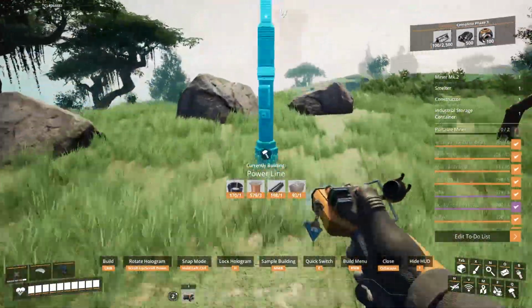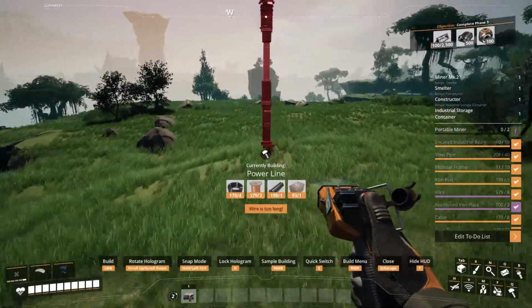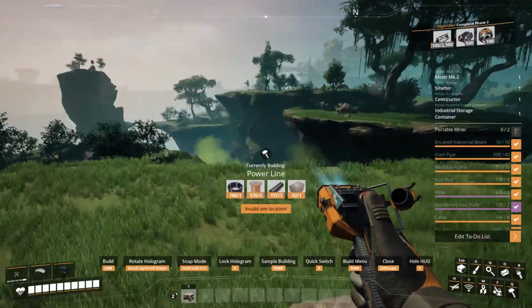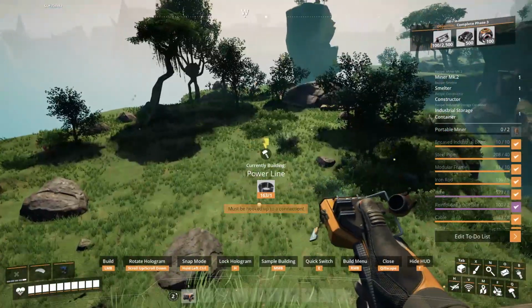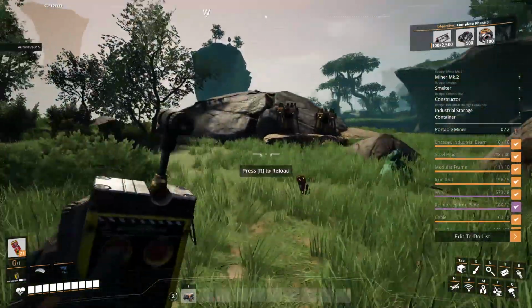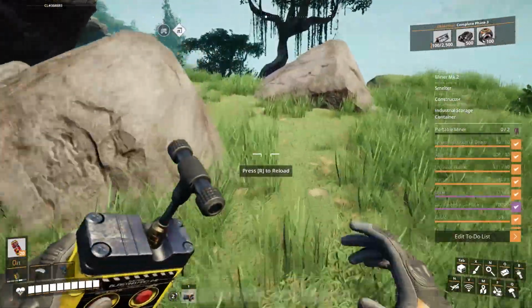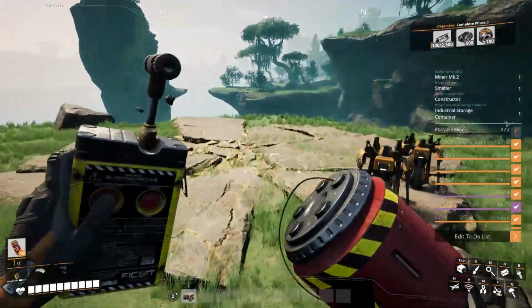There. Send this over as far as I can go. What am I hostile against? What's around here that I'm hostile with? Ah, here it is. I think that'll do there. Alright, let's go blow this stuff up. Oh, maybe not. Can I pick that up? I actually can't. Why not? There we go. Short it.